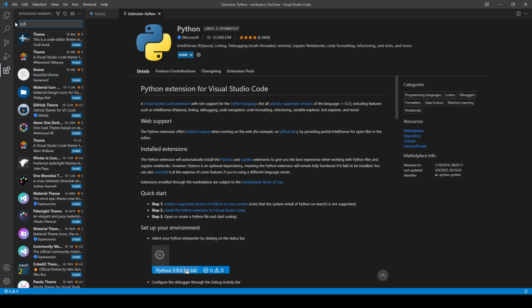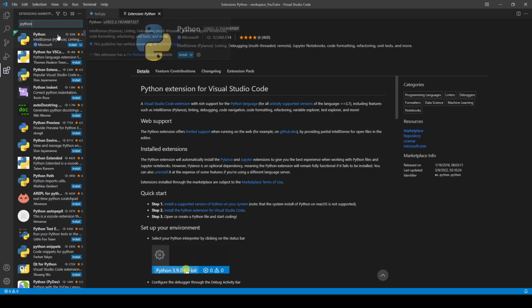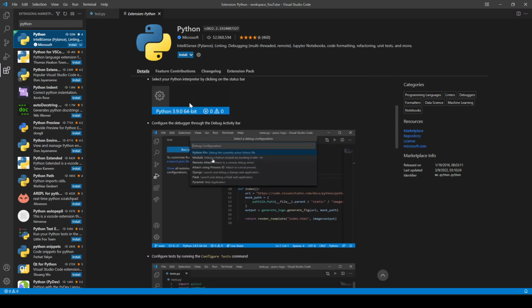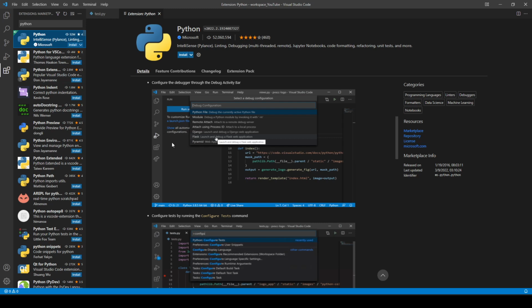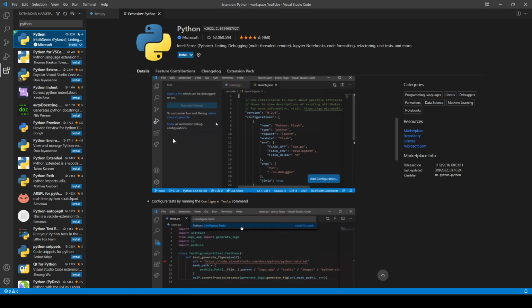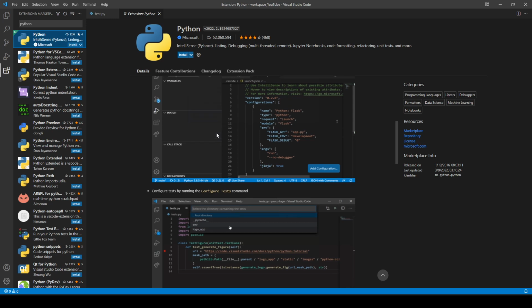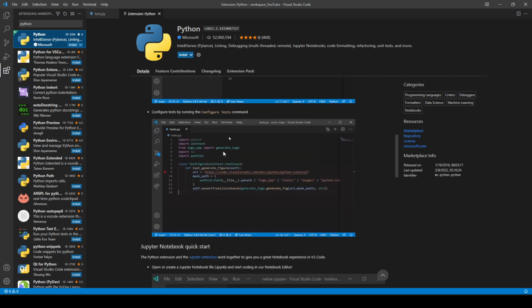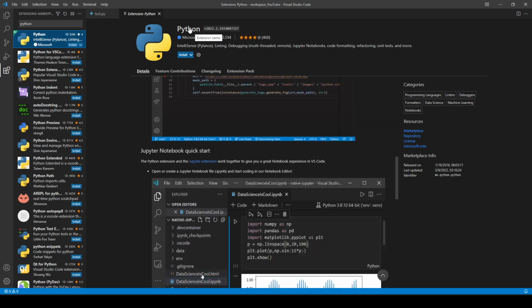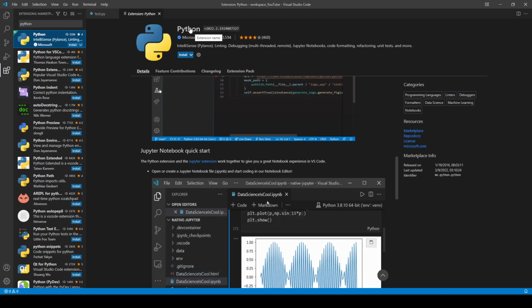Right now, let's focus on the Python extension. So I'm going to go ahead and type Python, and I'll install a bunch of these extensions. Some of them are related to each other. So when I install one of them, multiple of them are going to be installed simultaneously. So let me go ahead and show you the documentation for Python, for example. And I encourage you, when you want to install any extension, to go ahead and read the documentation by scrolling down. Usually there is this interactive window here that shows you what's going on. And then you can also click on this link here. It's going to navigate you to the web page.